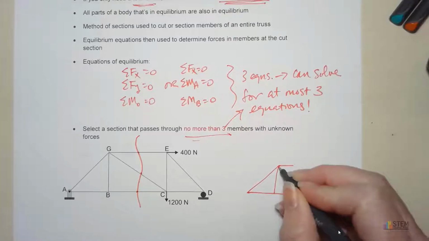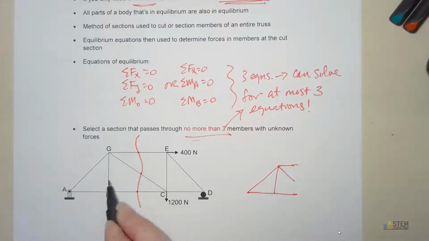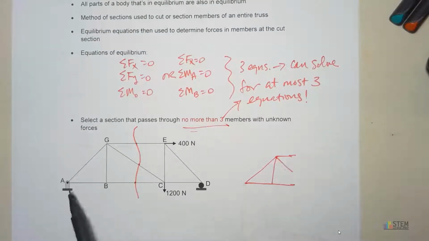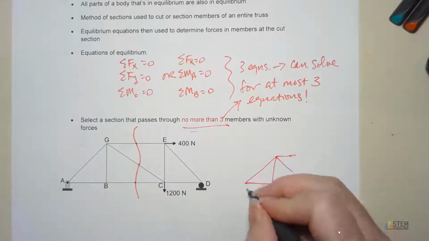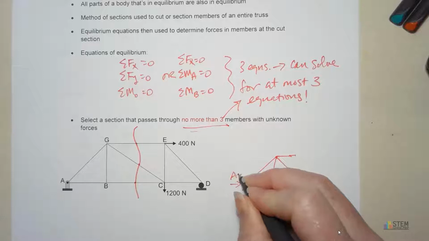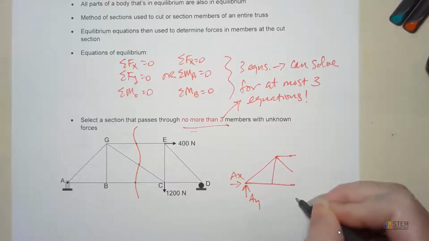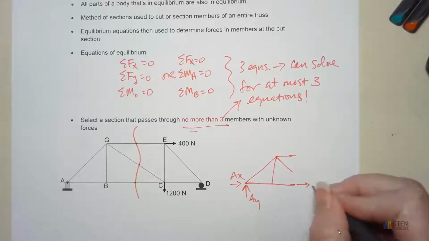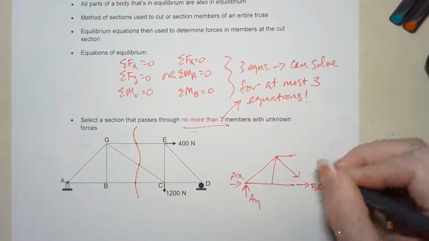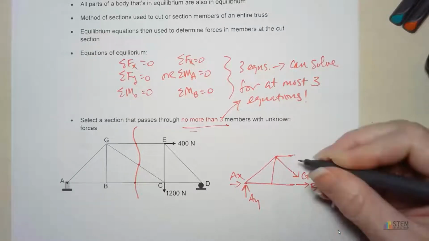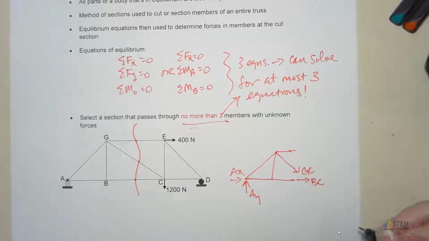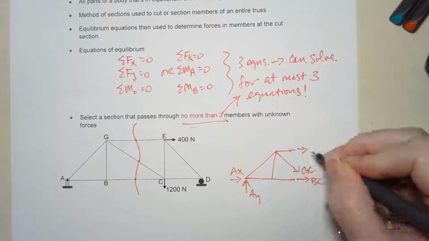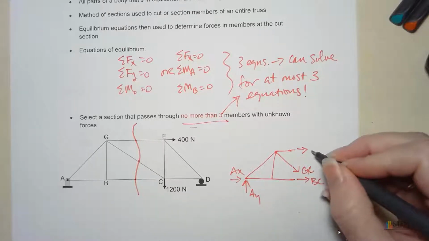All right, so we've got that's going to be our left side. And now we want to put our external support forces on here, so our reaction forces. Here, if we have this pin, we would have AY and then AX. And now we've cut through these members, so now we've got forces in those members. So we're going to draw forces here representing the forces in those members. And again, draw them going out. It's going to be easier that way. Just always have them going out of the section. So here we have BC, GC, and then up here let's have GE.